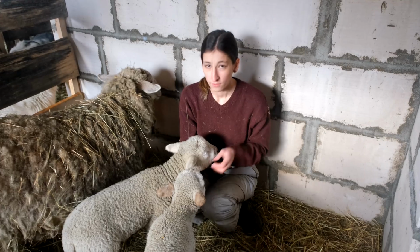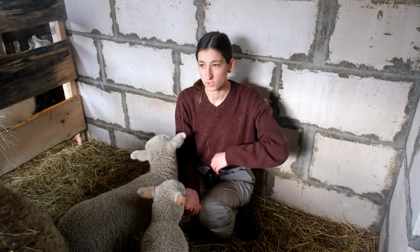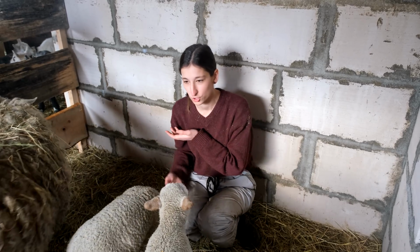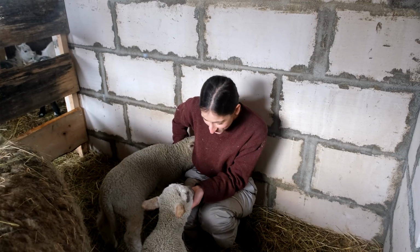But for castrating you have to wait 2 months before you can do it, because their development is still growing and it's gonna stop it. But if you want to sell them for meat, it doesn't really matter, because anyways you're gonna butcher them, so the problem does not affect. But we don't want to butcher them, so we're gonna wait for 2 months.